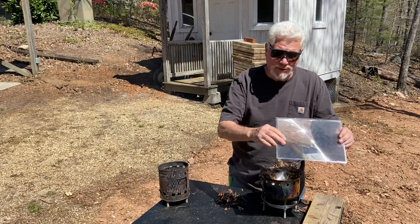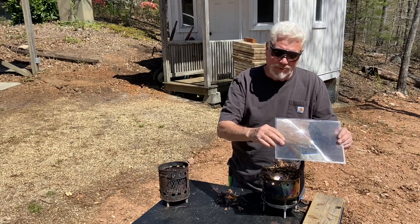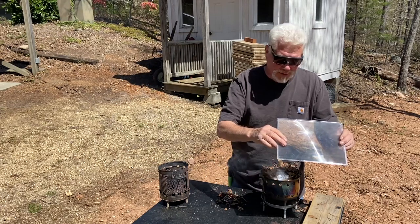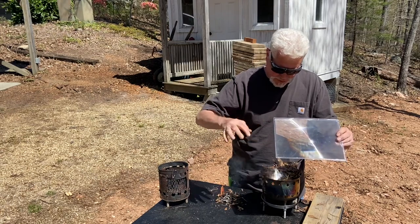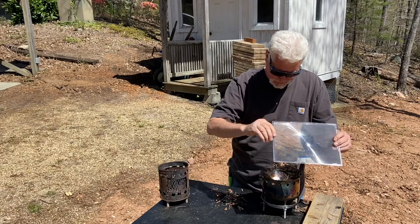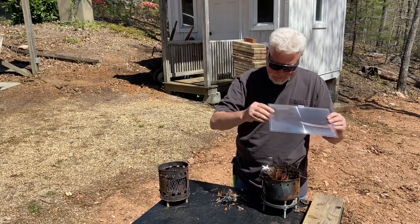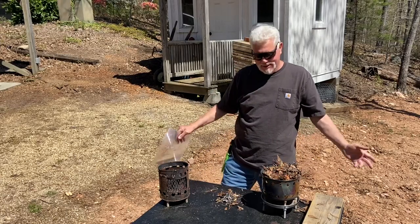If you're not trying to ignite a solid surface, you can't really tell how to fine tune your focal point. So that's the only reason it's taking this long to ignite it. With such an irregular surface, I can't tell how tight the focal point is. There's some flames. We'll catch you on the next one.